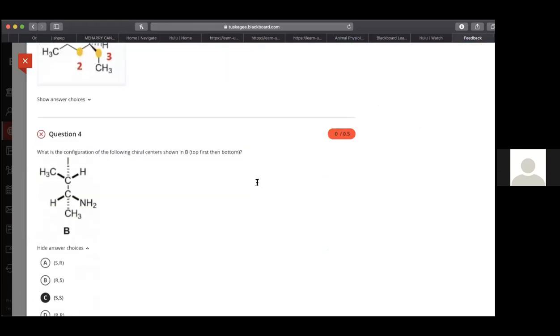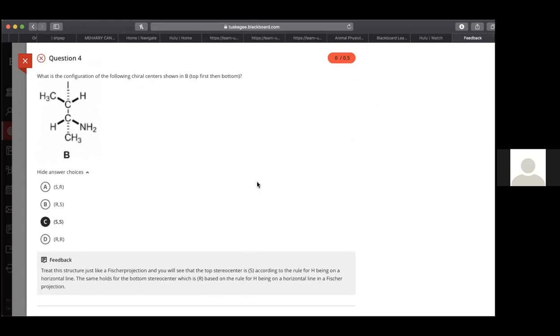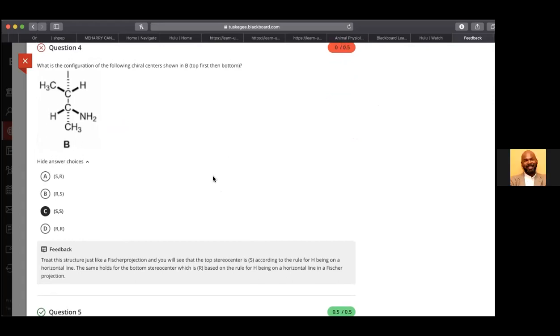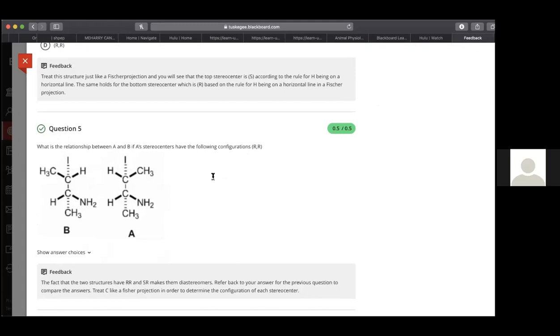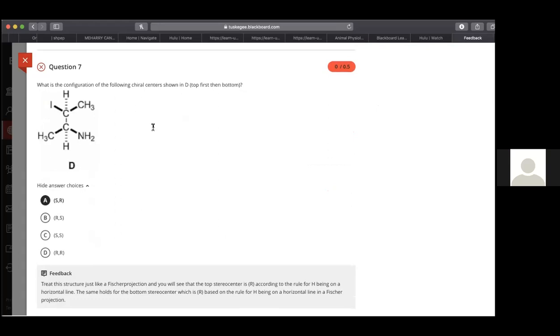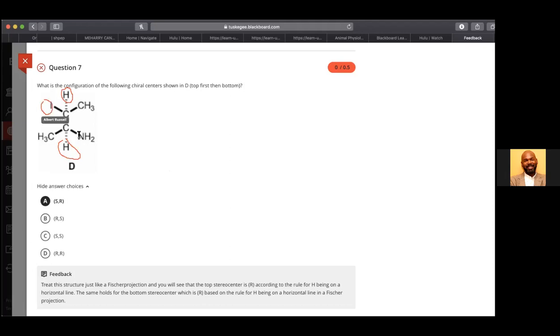Okay, I think it was number 4. Actually, can we do number 7? Because I saw your little comment at the bottom right here, but the H's are on the vertical. They're both stairs, vertical, right? So that rule would not apply, you don't have to reverse it. So this will be 1, that's 1.